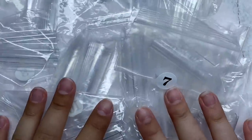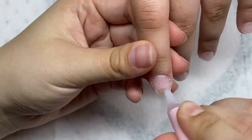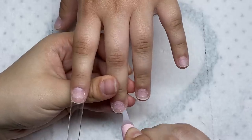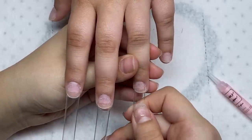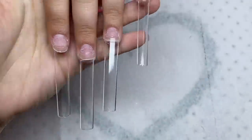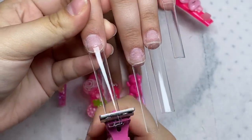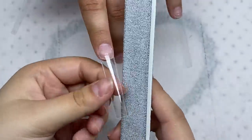Okay, let's get sizing out these nail tips. I'm just going to glue on the nail tips now. Nail tips glued on. Now I'm just going to trim them down the same length as the other hand. So like maybe like here. Now I'm going to reshape the nail tips.